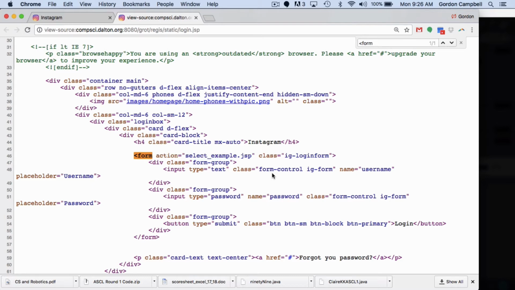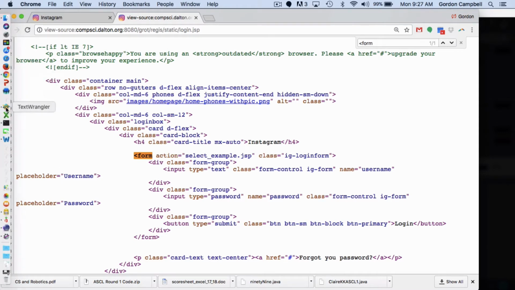Okay. I think it's good to be consistent between the HTML variable names and the Java variable names and the database variable names, but you certainly don't have to do that. You do need to know what they're called. So let's take a look at the code that's going to receive this in the program called select example. So these are templates that I've given you to sort of co-opt and sort of fit for your own needs.